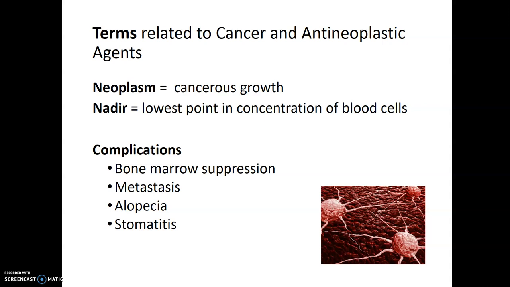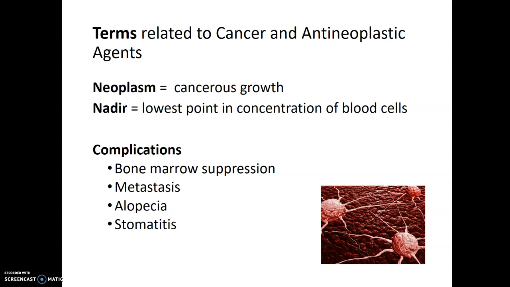This happens usually between 7 and 14 days after chemotherapy is administered, and resolves within 3 to 4 weeks, when the cells in the bone marrow mature and are released into the peripheral bloodstream. Cancer treatment is usually held for an ANC, or an absolute neutrophil count, of less than 1,000 to 1,500.